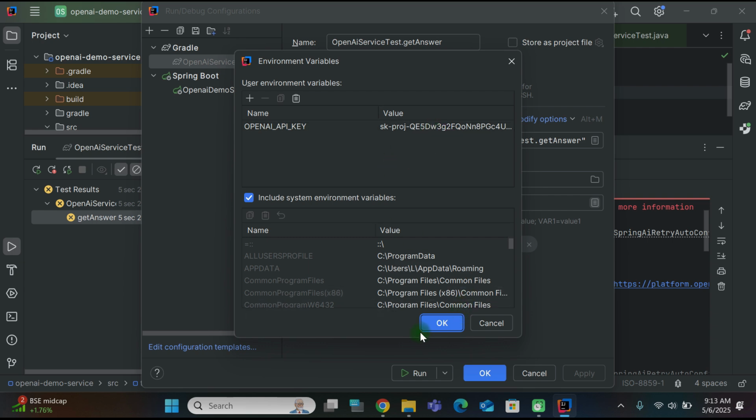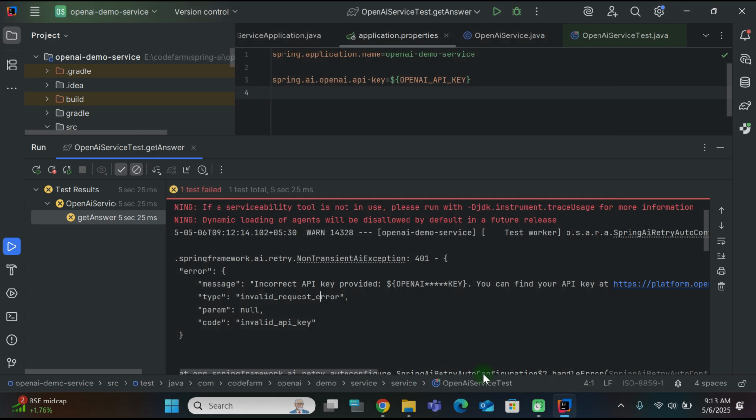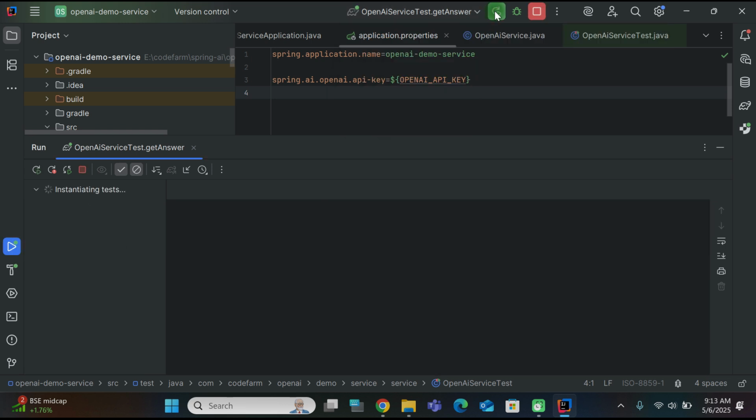Yeah, that's it. Apply. Okay, because these are separate configurations, you get the idea, right? So that's why it is not working. Different instance, different environment. So this should be working now.